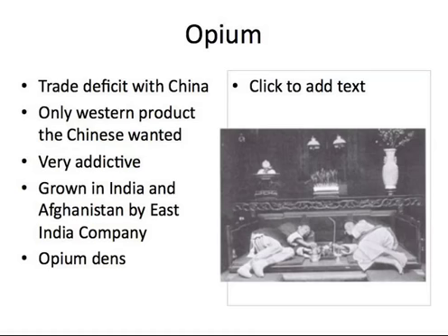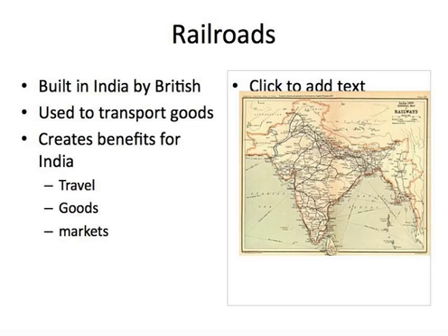So, opium. Opium is another product that they use. Now, they created a trade deficit with China, and you'll study this later this week with a geography assignment, and they could never get any access to the Chinese market. The Chinese were not interested in Western products. However, they were interested in opium. So they would grow the opium in India, and they would transport it from India and Afghanistan to China. And it's very addictive. And this became notorious because there were these opium dens. They're like the 19th century crack houses, basically. So we'll talk a lot more about that later in the week.